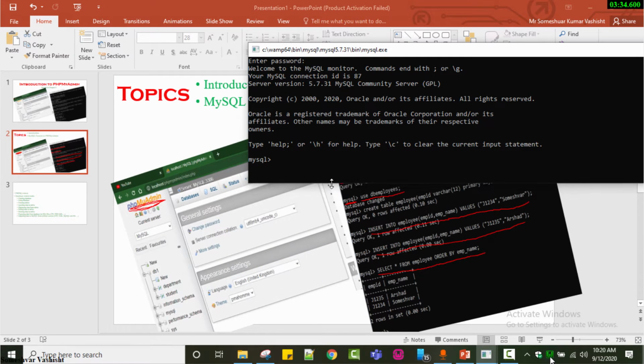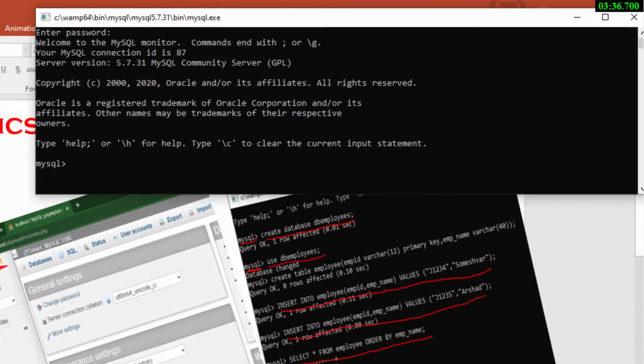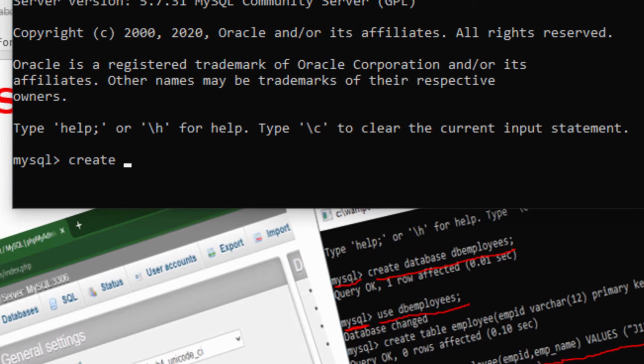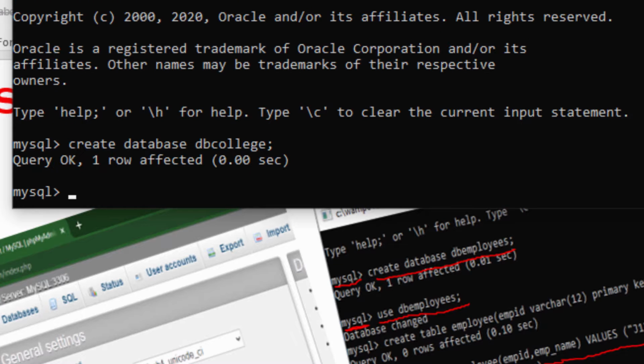So as I explained to you before, I will have to give a command for doing everything. So for example, if I want to create a database, I have to type the query create database db college, right? Okay, so like this we have to give all the commands. Okay, I'm just closing it now.